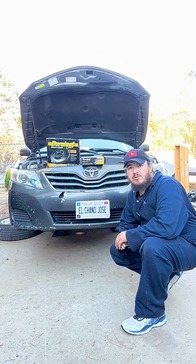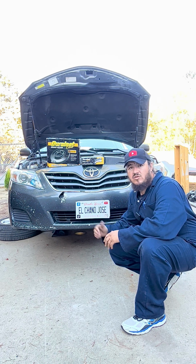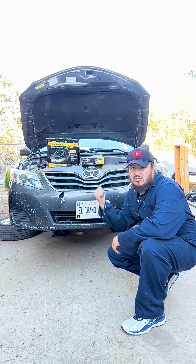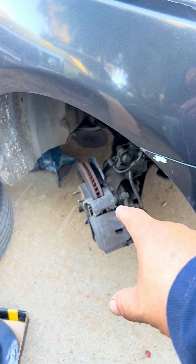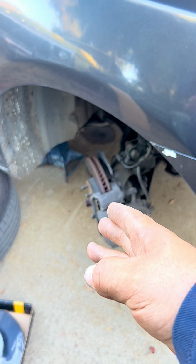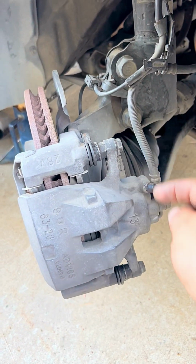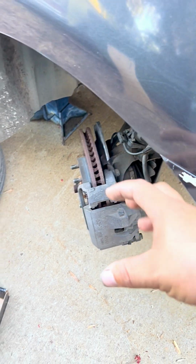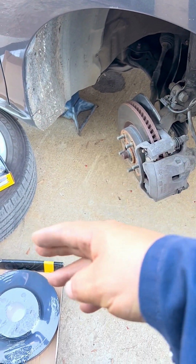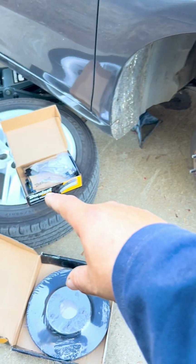Today we're going to give you an idea how we replace the front rotors and brake pads on this Toyota Camry. And with that said, let's jump right into it. Here we have our rotor and brake pads, and we have the passenger side turned toward us, so that way we can get to the bolts on the side, which are the 240 millimeter and the 270 millimeter for the bracket. So we take that off, and then we get the rotor out, put the new one in, and then start putting everything back together with our new brake pads.